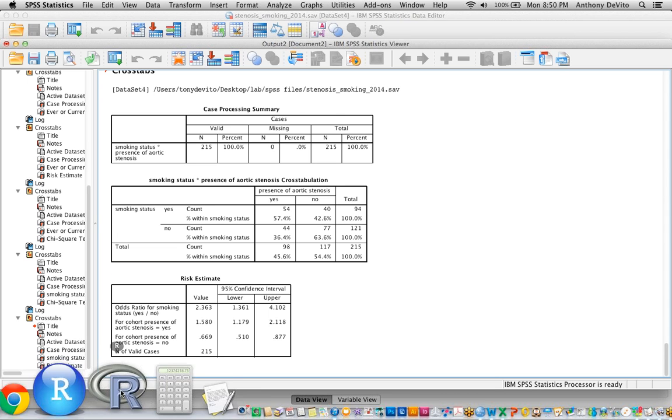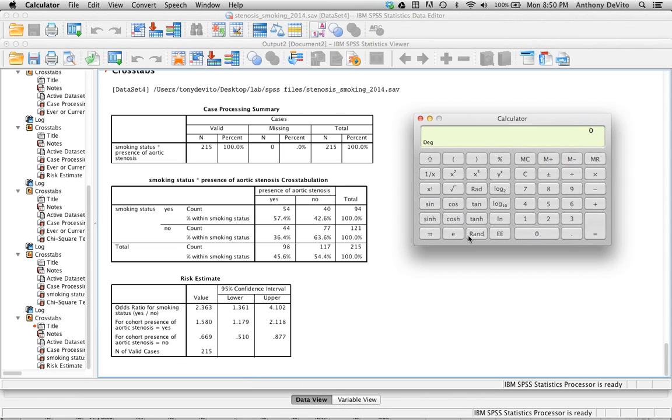I'm going to do it with a calculator just for the hell of it. I'm going to clear everything out first, and I'm going to take the bottom part first because I can put that into memory. 44 divided by 77, right? C divided by D, divided by 77. I'm only doing that first because I want that to be in memory. I'm going to put that into my memory.